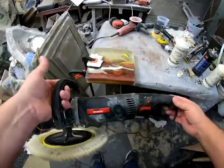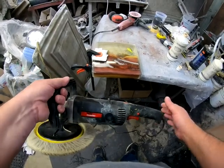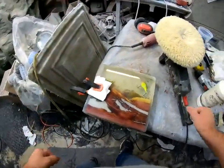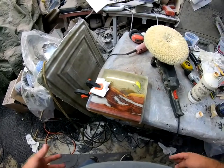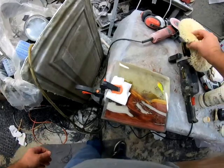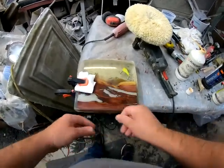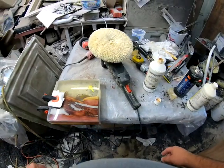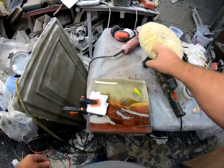Good thing about it, these little buffers are cheap. I think I got it at Harbor Freight or Northern for like $54 or something. I don't know, it's been a long time since I bought one of those. That's just an electric one. You've got air ones and everything else, but the little electric one does good. You can buy these little pads at the same place, or at different places like auto parts. Usually if you get them at Harbor Freight or Northern, they're cheaper, so it's not too bad.